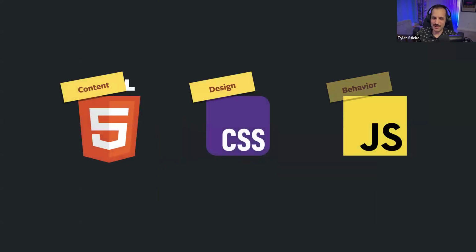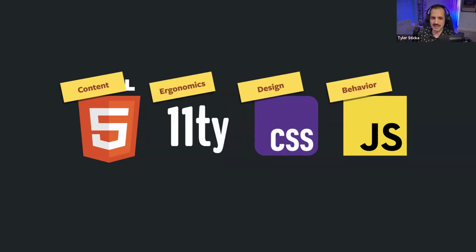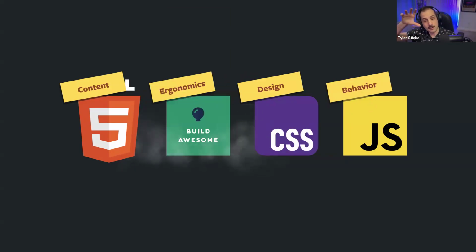But when we design in the browser, the classic web standards, HTML, CSS, and JavaScript have their tried and true domains. So HTML is generally representing our content, CSS generally representing design, and JavaScript representing behavior. But these things weren't designed primarily as a tool for rapid prototyping. So we need to add a few ergonomics along the way to save us some time, make sure that we are not wasting time copying and pasting HTML over and over, things like that, which is where a tool like Eleventy comes in, or I guess I should start saying now, build awesome.